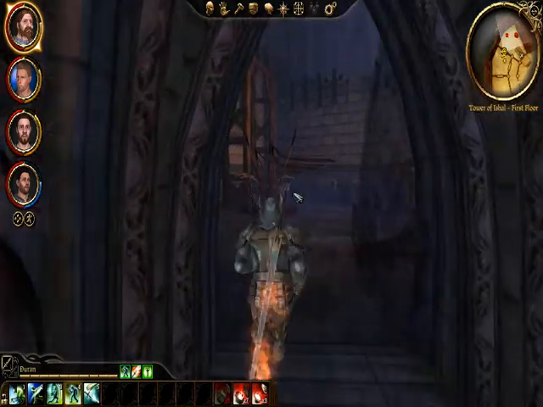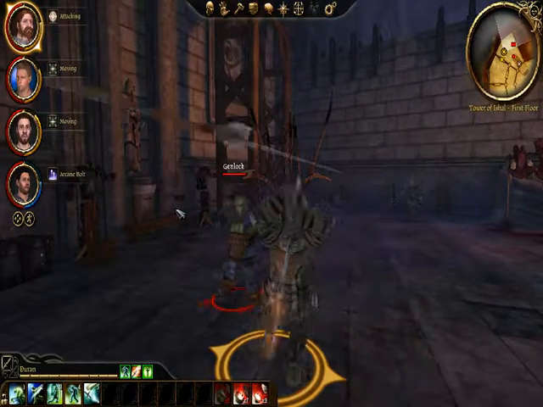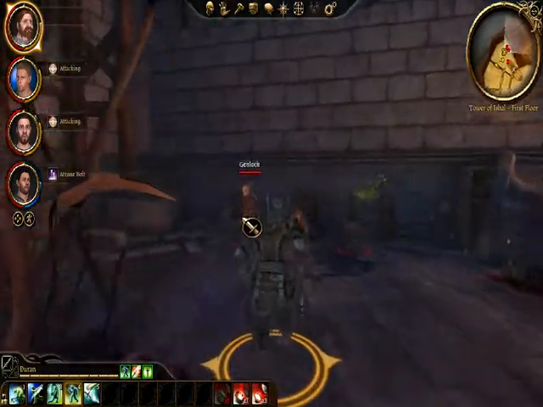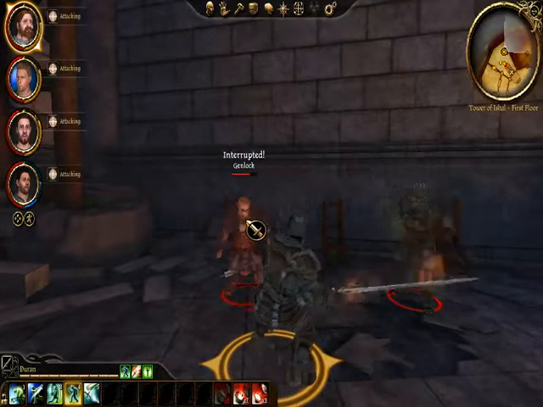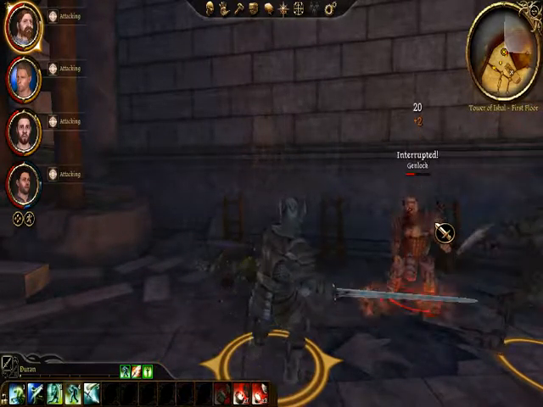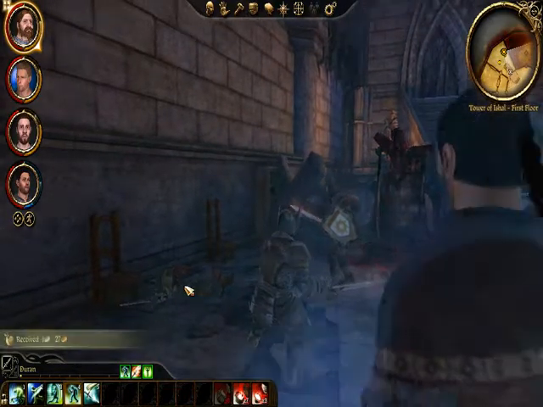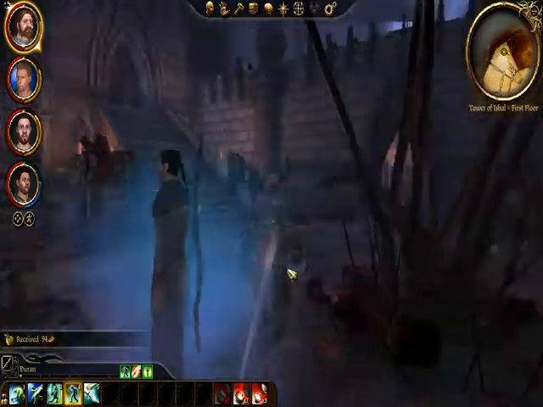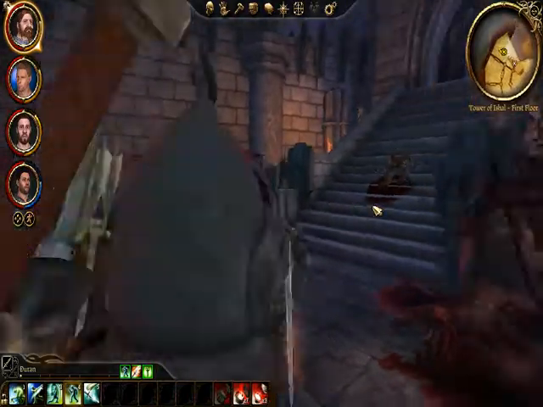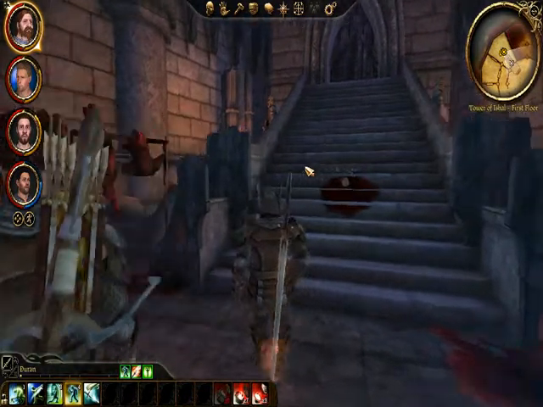Head on through this door. A couple more Genlocks in here. A number of them, actually, which is completely expected. Get to go at him with my sword. Boom. Boom. I wanted to get the kills on them, but whatever. I'm not going to be upset that Alistair killed them because I'm that kind of bro. Gonna loot this Genlock here, who didn't really have anything, it seemed.